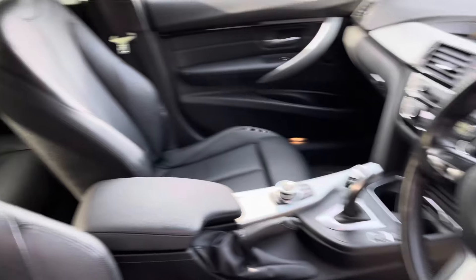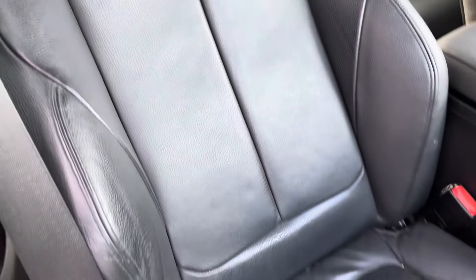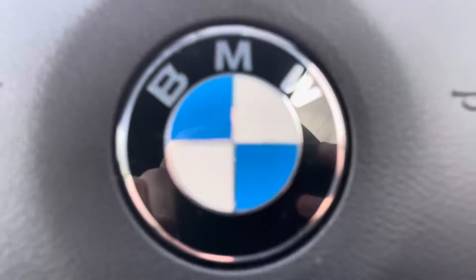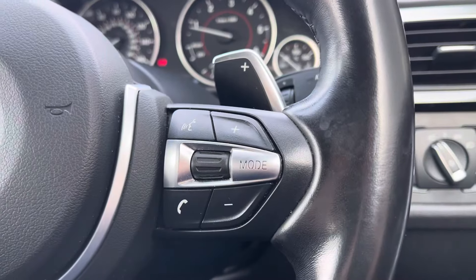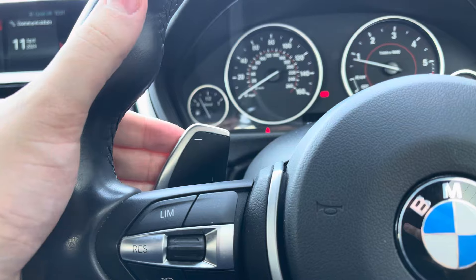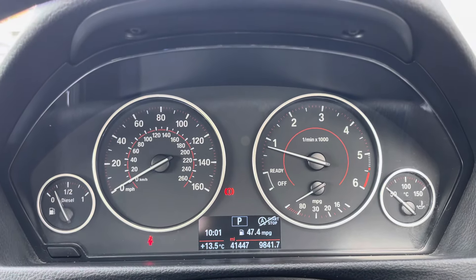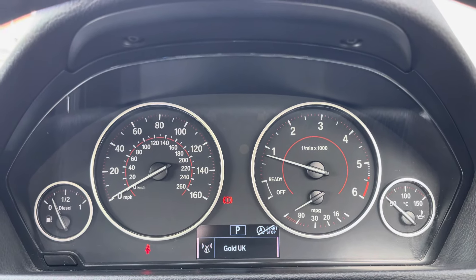As we move to the front interior, you're greeted by a lovely interior — a full leather interior. It's highly comfortable and highly sporty, and the seats are very easily manoeuvrable with lumbar support. The driver gets the leather-wrapped multifunctional steering wheel with controls for Bluetooth connectivity and cruise control. It also has paddle shifters to aid sporty drivers, and you have a semi-digital dashboard with all of your day-to-day driving needs.